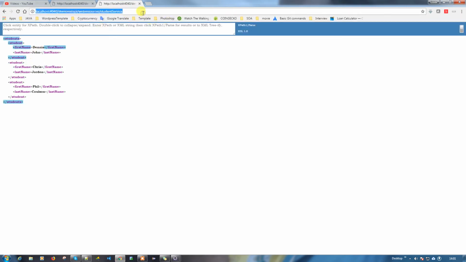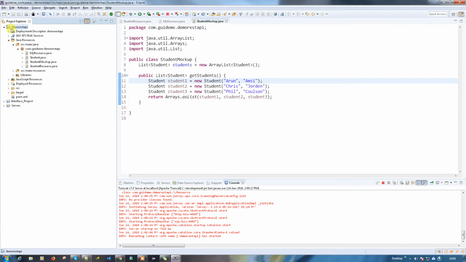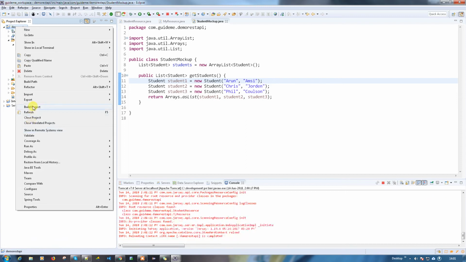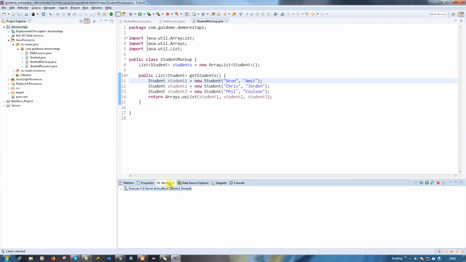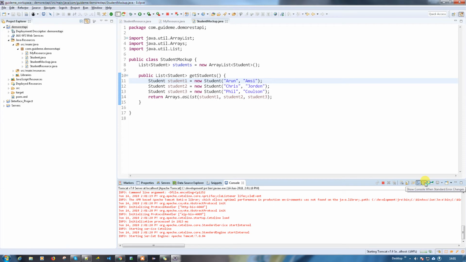Still not reflected. As I said, we need to build it again and restart the server, because whenever you make changes in a Java file, it has to go for a build and bounce if it's a local server.